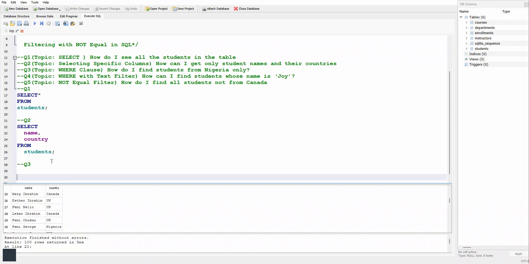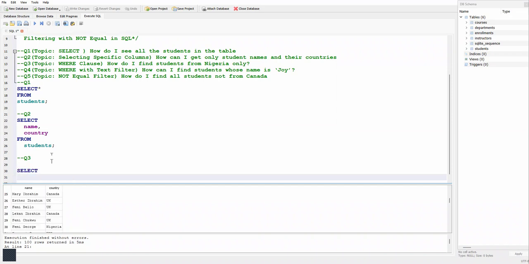So again, you start with your select clause, select, you press enter, space. The question is, how do I find students from Nigeria only?